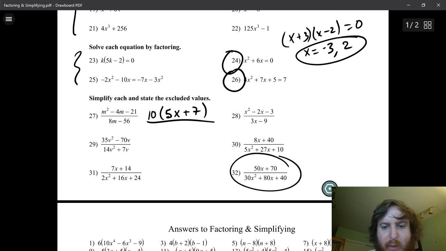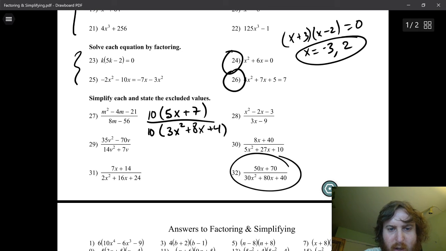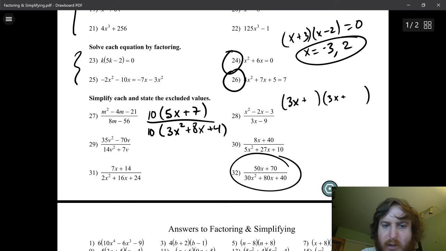Now in the denominator, before you do the x method, let's first factor out. What common term can we factor out? We can factor out a 10. So if we factor out a 10, we're left with 3x squared plus 8x plus 4. And this one's a little bit meaner because the a is not 1. Okay, so I'm going to do this off on the side. So we know that's going to be 3x plus something and 3x plus something. The reason I know they're both plus, by the way, is everything was positive, so we can't have any subtracted.